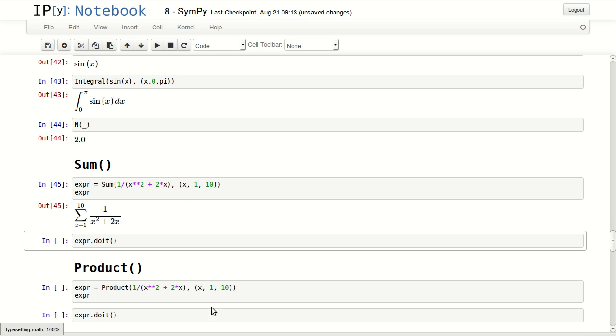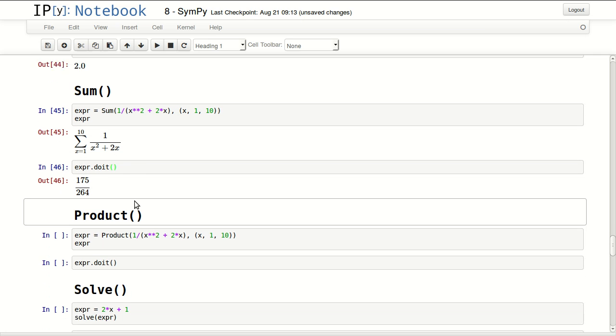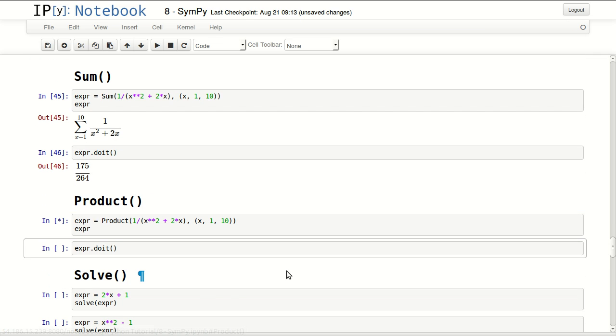Sum. So in here I have a sigma from 1 to 10 for this equation of 1 over x squared plus 2x, and I can evaluate that using the doit function, and that will evaluate this sum. Product.